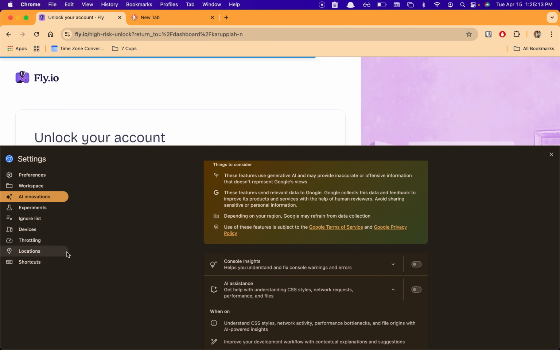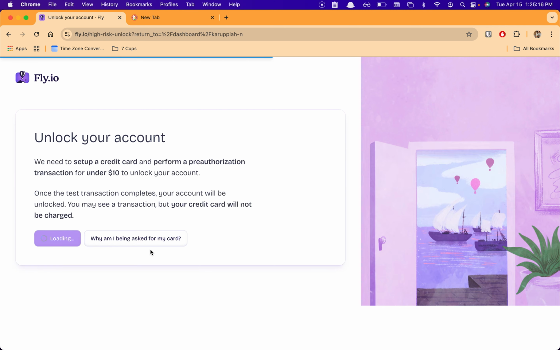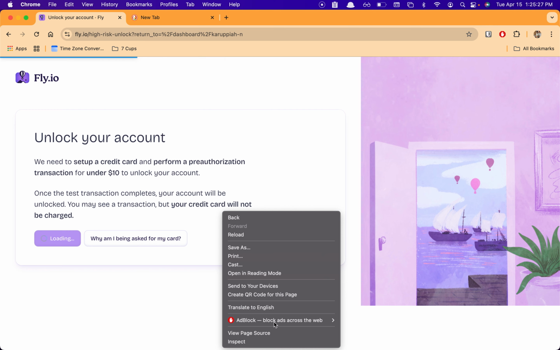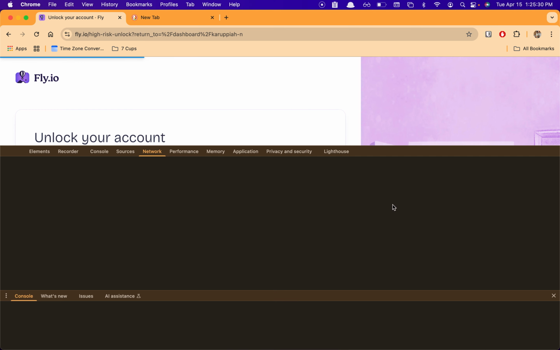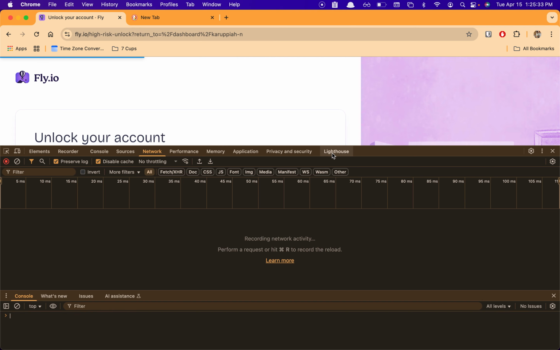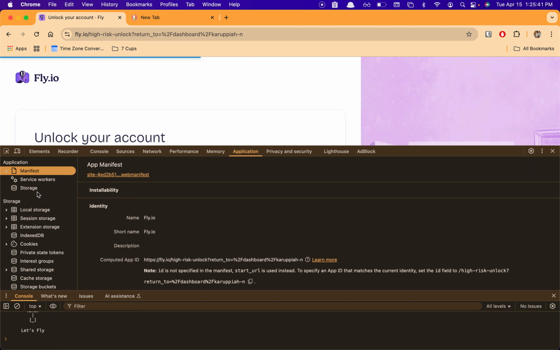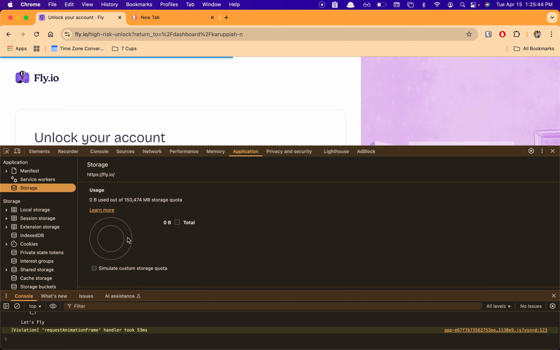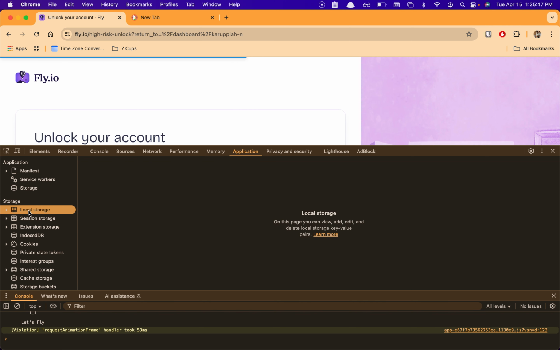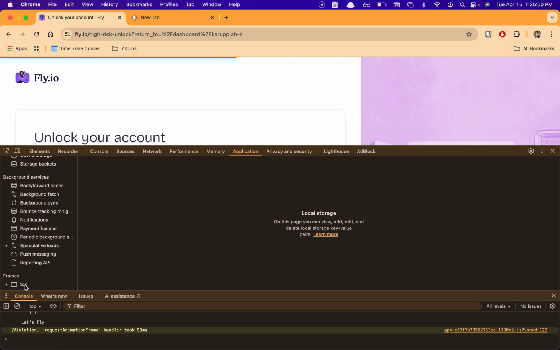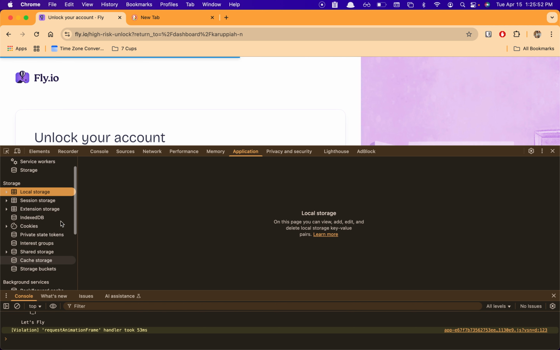Files, I think, is related to file stuff inside the Application panel. Storage, where you can see how much storage is being used, and then you can check out the file storage here, and background services and whatnot.